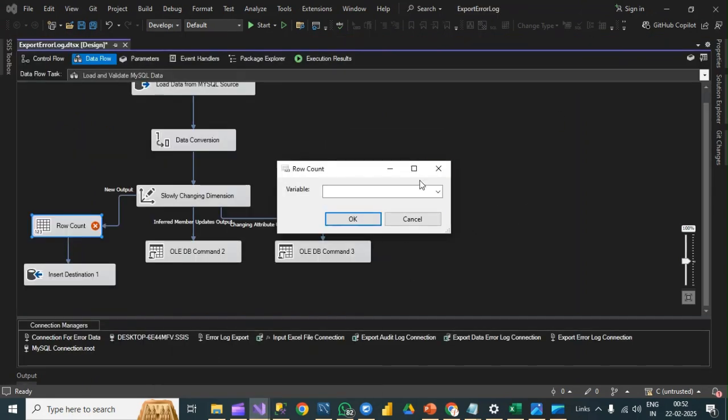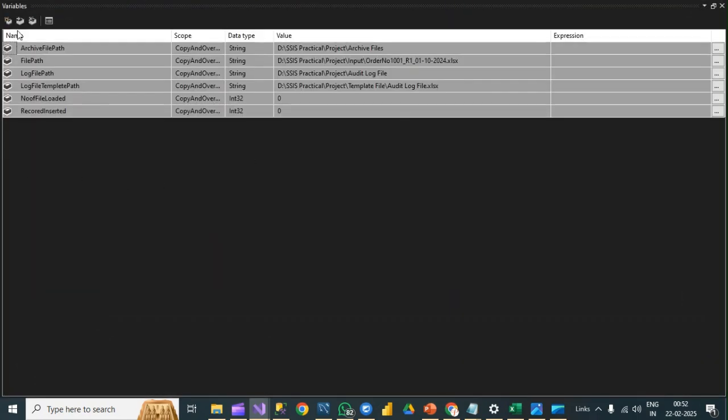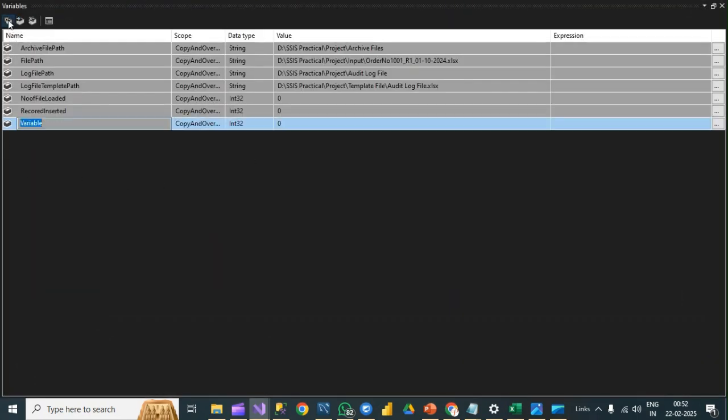So for that I will close, click on the variable, then click on the plus sign. Here I need to provide my SQL row count. The data type is integer 32, and then Control S to save.